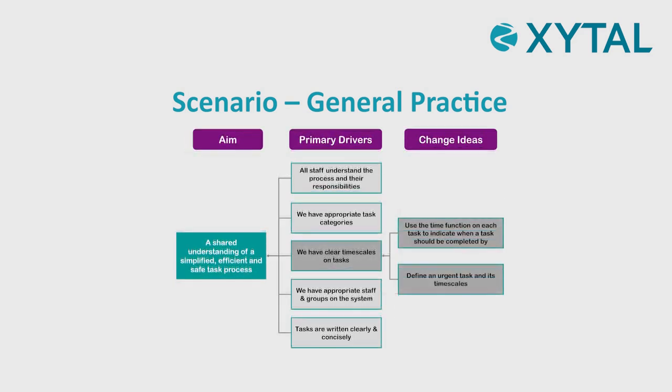For the primary driver, we have clear timescales on tasks, the team agreed 2 specific change ideas. 1, to utilise the time function on each task, which was not previously used, indicating when a task should be completed by. 2, agree a definition for an urgent task, as there were several variations in opinion on what an urgent task could mean, whether it would be 2 hours, a session or 24 hours.